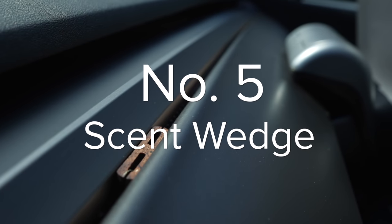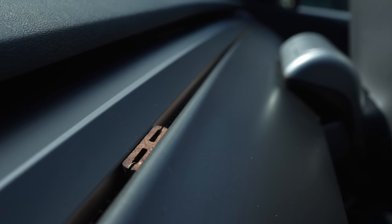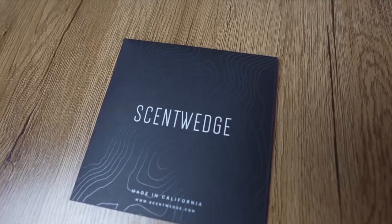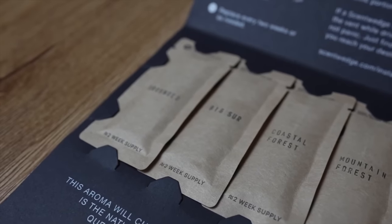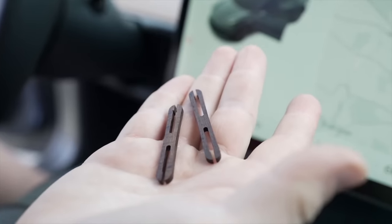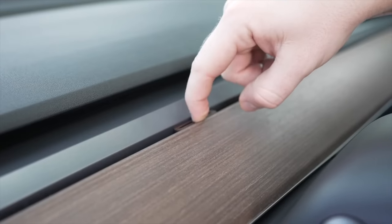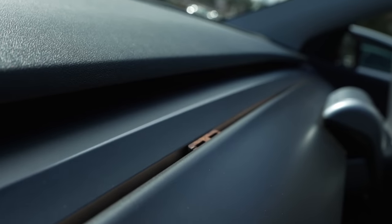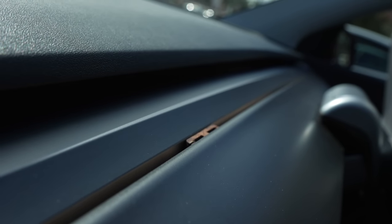These can help with smell, but another product that can also help with that is Scent Wedge. Scent Wedge makes natural air fresheners that fit perfectly into the invisible AC strip on the Model 3 and Y. They also make air fresheners for the rear vents as well. They have a number of different scents ranging from Big Sur to Coastal Forest, and for each freshener kit they sell, they plant a tree. They smell far better than normal car air fresheners, are sustainably sourced, actually help the environment, and make your car smell good while being completely hidden from view. For me, they're THE air fresheners for Teslas.